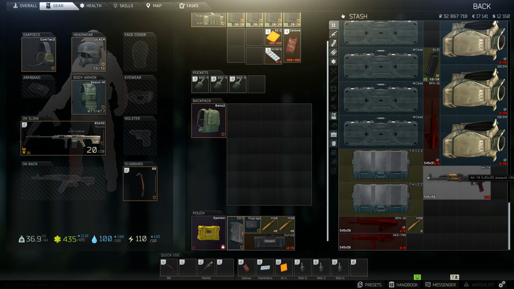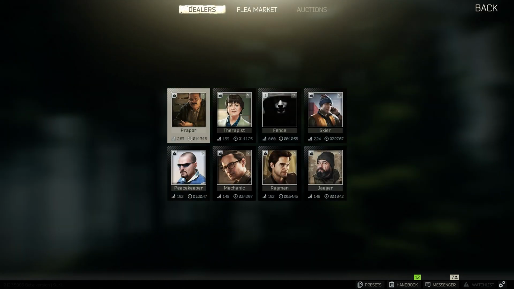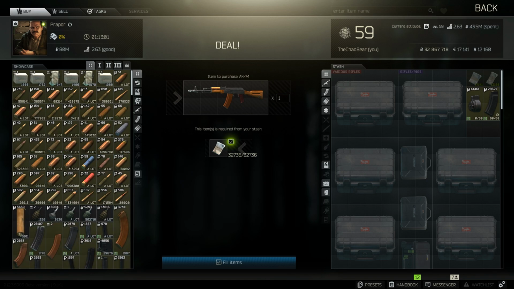So that takes care of the gun, and then I'm going to show you what type of ammo I usually pack in this thing. Usually what I would do is strip this gun down, put all my attachments onto it, and then go out and buy 3 regular mags, and fill 2 of them up with BP rounds, which are available at, I'm pretty sure, Prapor level 3. Of course you can't get them on the flea market, but they are kind of expensive.